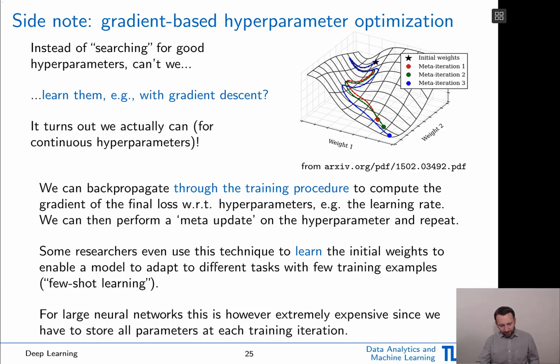Okay, one point, of course: for large neural networks, this is extremely expensive. Backpropagating through this training procedure is of course extremely expensive. So this was just a quick side discussion that in principle you can learn all these hyperparameters, technically at least, but it's becoming more and more expensive, because it's no longer just some input and some deterministic output based on a neural network, but some input and then a very complicated optimization function, which gives you the output.